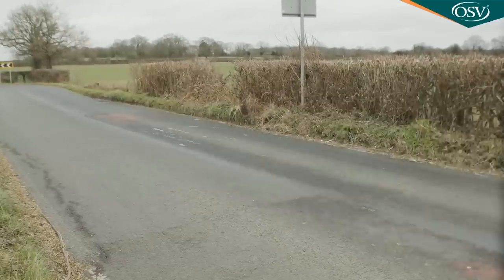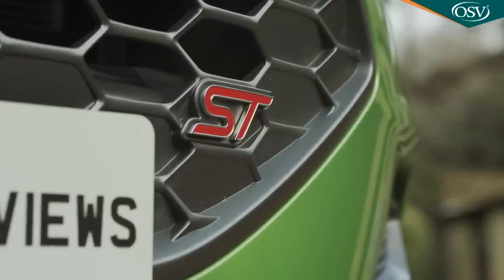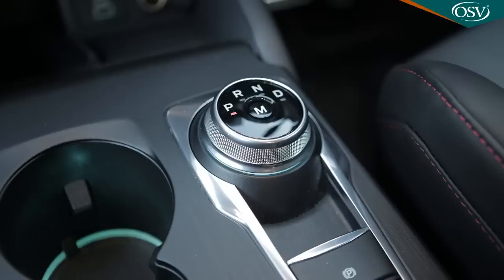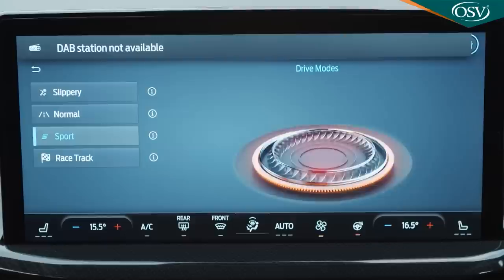We ought to underline the rather disappointing fact that none of these three performance features are fitted as standard, but they might as well be because they come as part of the extra cost performance pack that 99% of Focus ST buyers will pay only a little more to get, if only to preserve residuals. With this pack, as we've said, you only get launch control, gear shift lights and rev matching with manual transmission. But with either gearbox fitted, there are two core performance pack features we think you'll want. The first is adaptive damping, Ford's CCT, or continuously controlled damping system, which activates through the different normal, slippery and sport drive modes we mentioned earlier.